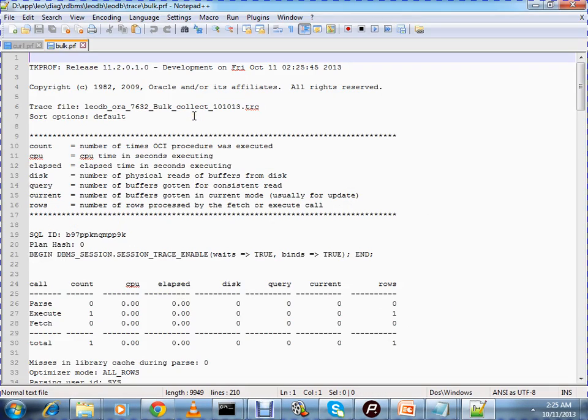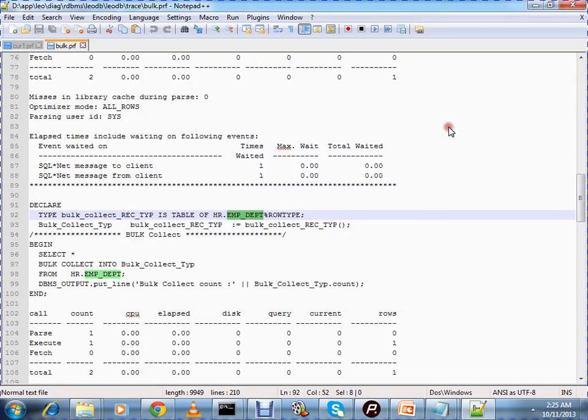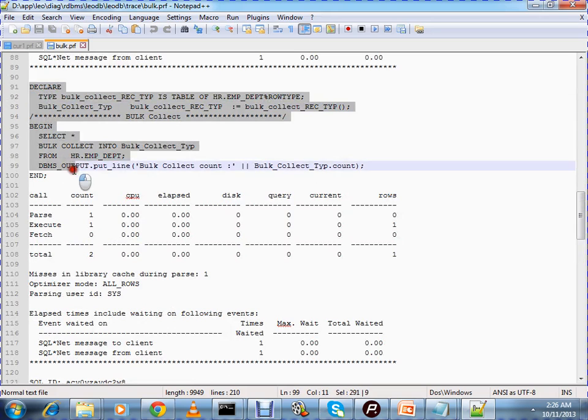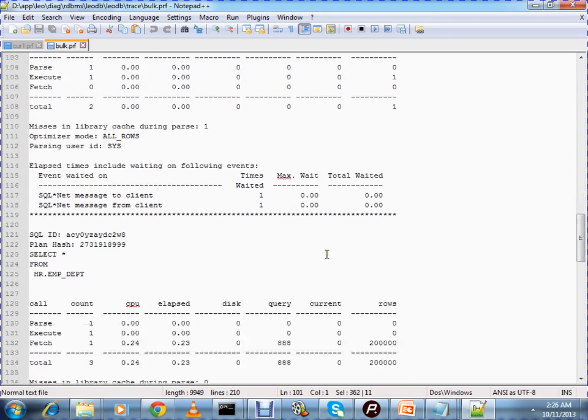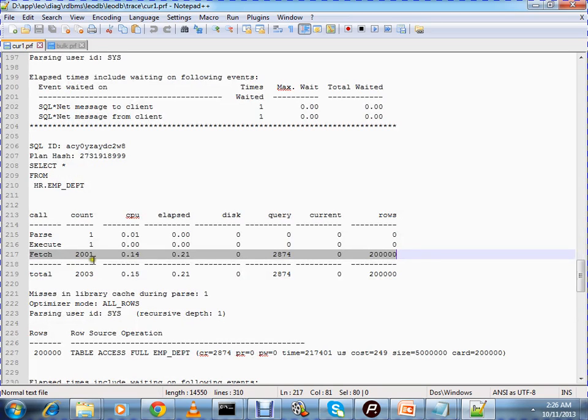Let's open it. This was my PLSQL block, and this was the particular SQL query I have executed. Here you can see number of fetch is showing 1 and number of rows 20,000. In case of cursor for loop, if you remember, it was 2001 and number of rows 2 lakh.